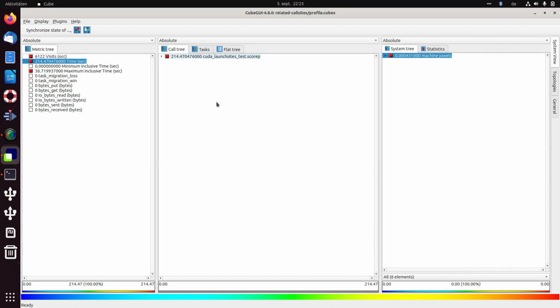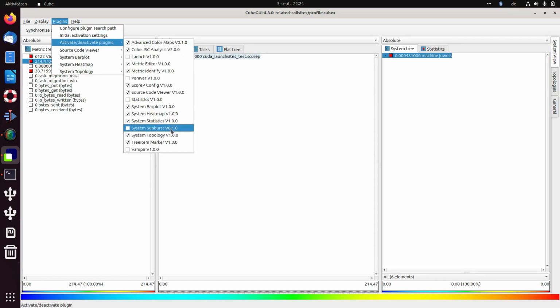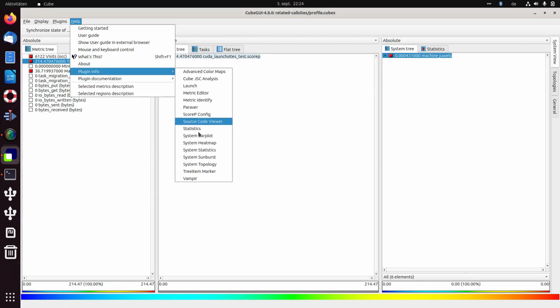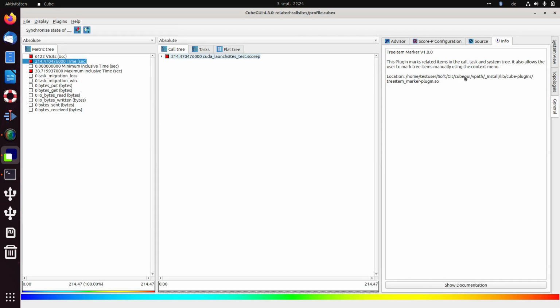First of all, one has to mention that this functionality is provided by the standard plugin which we deliver, called Tree Item Marker. If we take a look at this plugin, that is our standard installation, and it marks related items inside of the call tree, task tree, and system tree, and it also allows the user to mark elements manually.